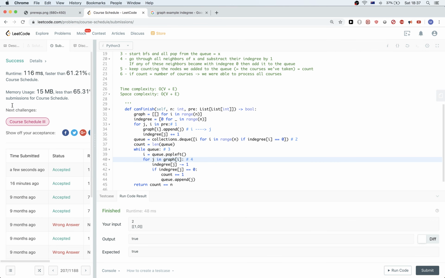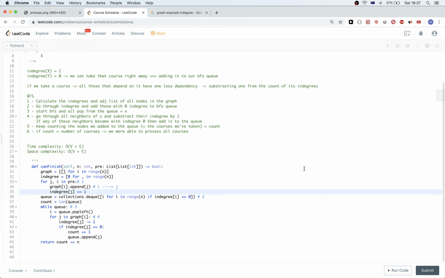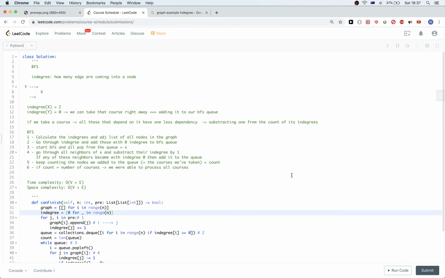Okay, so that passes. And the insight from this problem is, one, to test if there is a topological ordering, we just need to check that there is no cycle, because if there is a cycle, that means we can't have a topological ordering. Sometimes it's also called topological sorting. The other insight is we can find that out using both DFS and BFS.